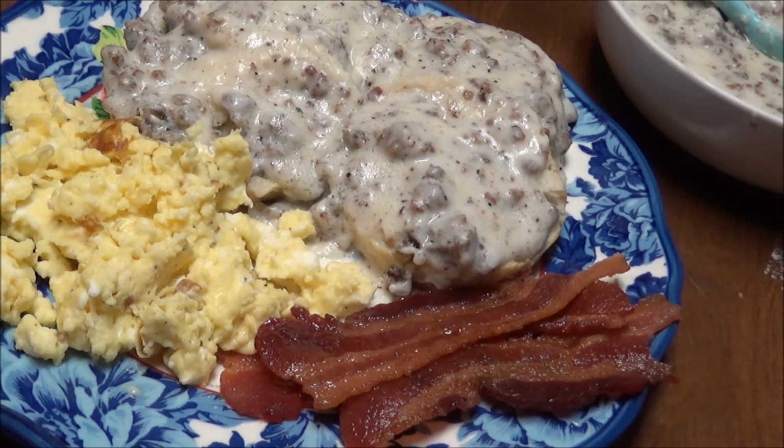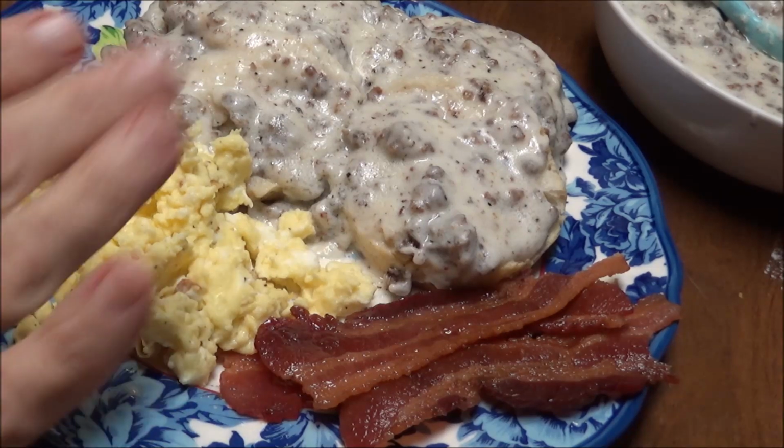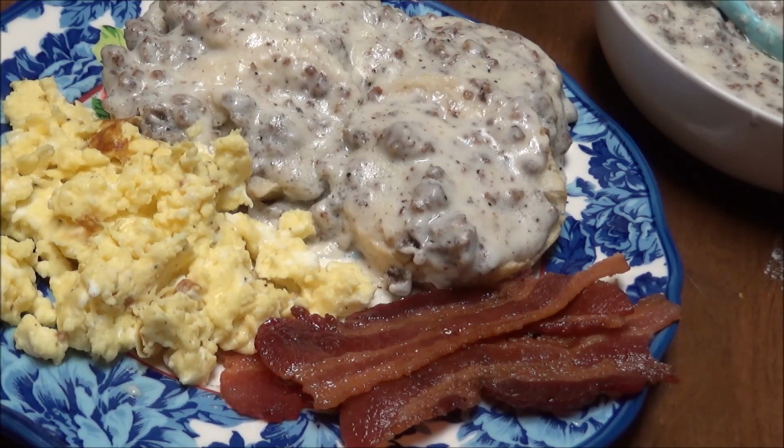So we've got biscuits and gravy, with ground beef, not sausage, I mean, hamburger. We've got eggs, we've got bacon, and we've got fruit, and everything is fine.